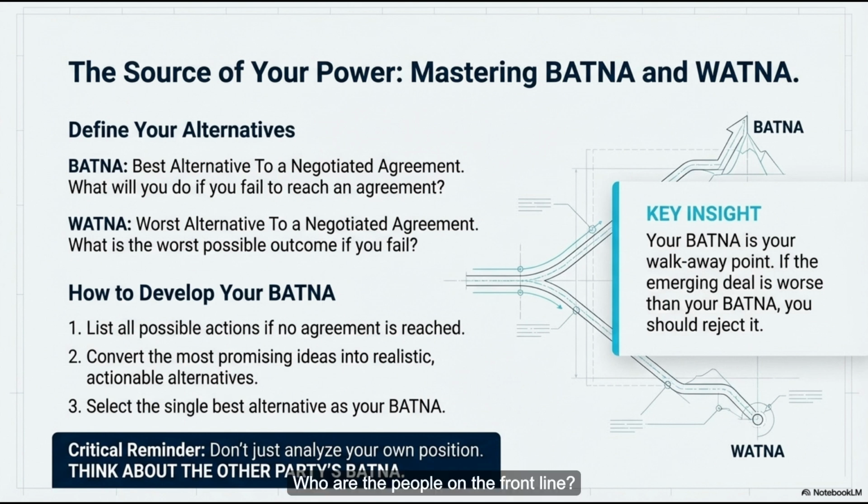Who are the people on the front line? This brings us to structuring the team itself. It's not just a random group of managers, is it? Oh, definitely not. You need a structured team. The core idea is to separate the different functions. You separate doing from, say, observing and deciding.